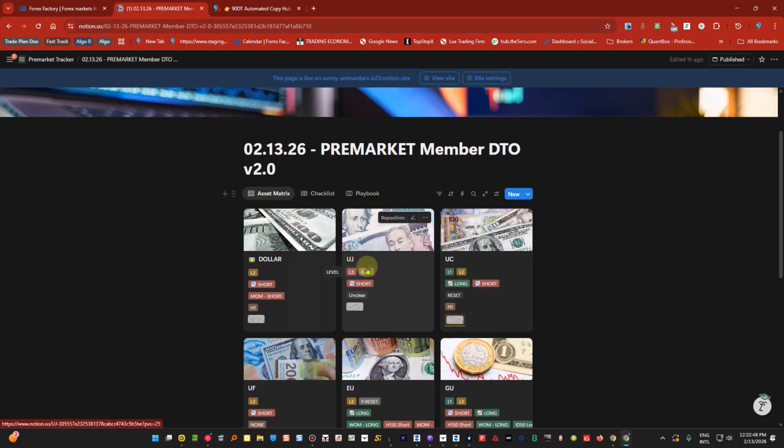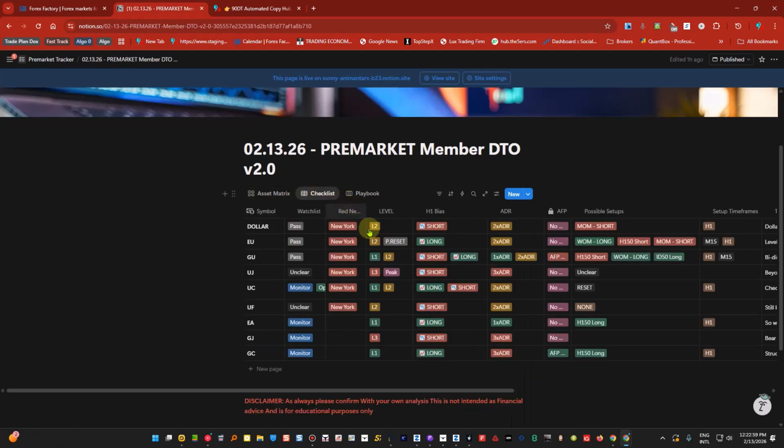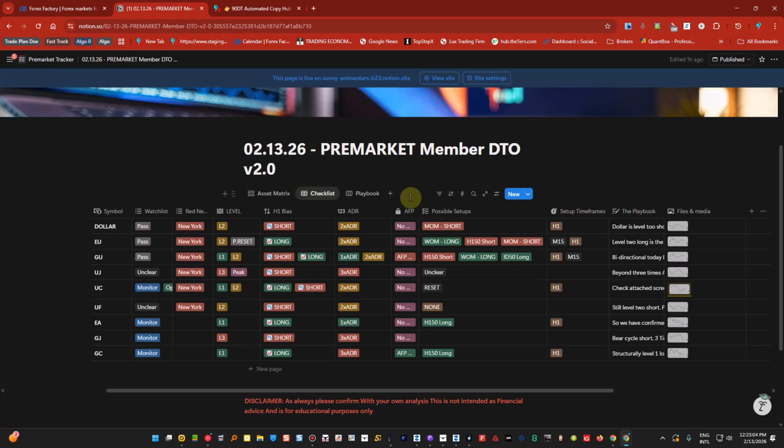This will be given out to all members. There will be a stripped down version that just gives the level count and the H1 bias to all members. This detailed version will be for those who join the monthly membership. So we do have a monthly membership opportunity coming up where you're going to get a lot of benefits, including the AI software. You're going to be getting mastermind group access where, in addition to the regular lessons that are given via Zoom, you'll be able to be a part of the live trading mastermind that we do.